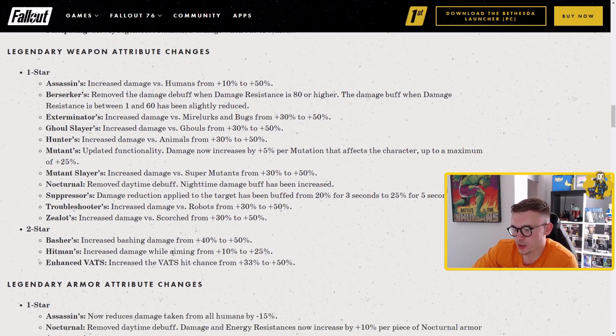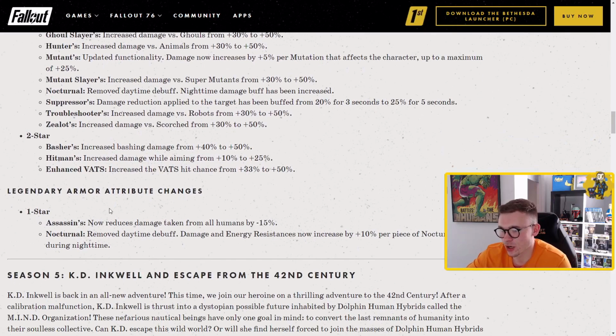2-star effects, we've got Bashers, which increases bashing damage from 40 to 50. Hitman's increases damage while aiming from 10% to 25%. That's not bad, you know. Enhanced VATS is 33% to 50% now, so increased VATS hit chance. Then Legendary Armor, we've got a couple. Now reduces damage for Assassins by 15%. And Nocturnal Armor has removed the daytime debuff as well, and damage and energy resistance now increased by 10% per piece of Nocturnal Armor during nighttime.